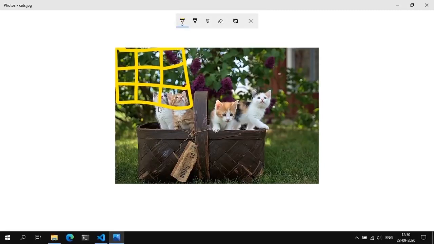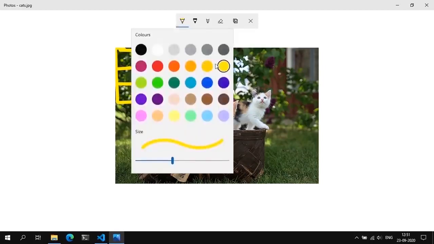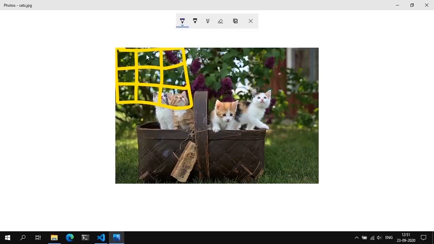Something happens on the pixels in this window. Let's change that to blue. This window has a size, and this size is called a kernel size. Kernel size is basically the number of rows and the number of columns. Over here we have 3 columns and 3 rows, so the kernel size for this is 3 by 3.